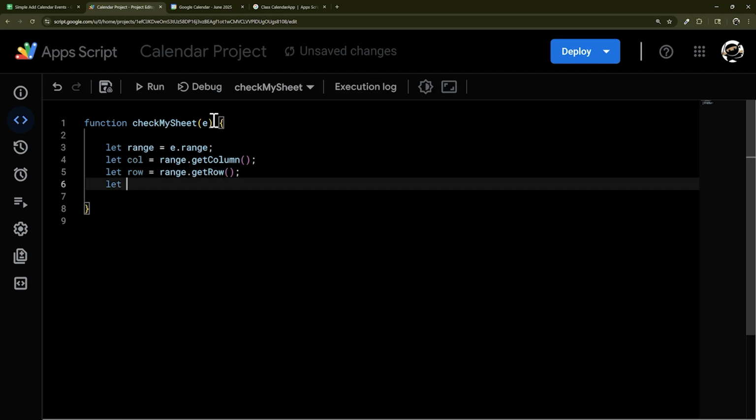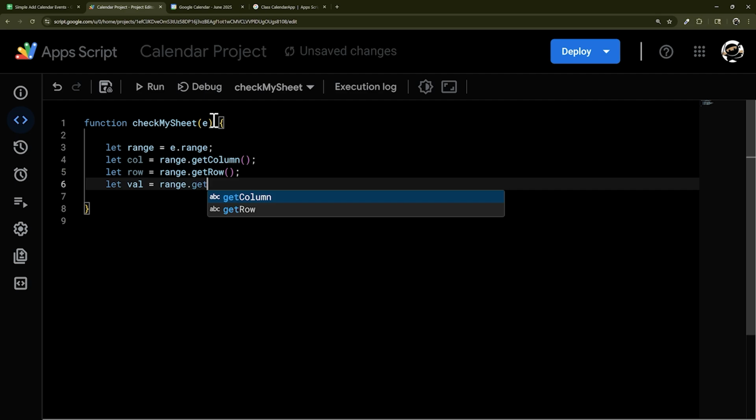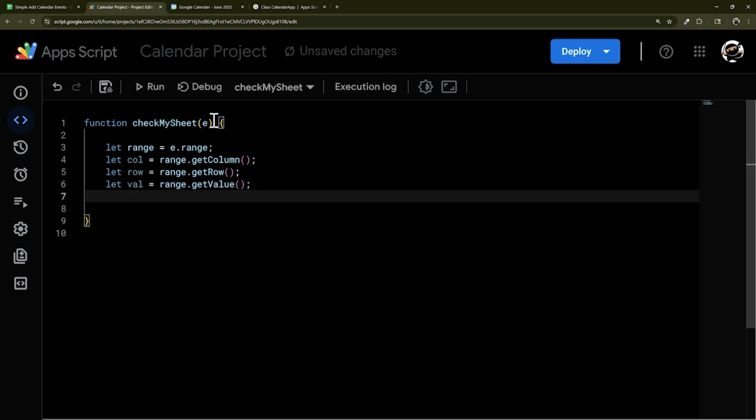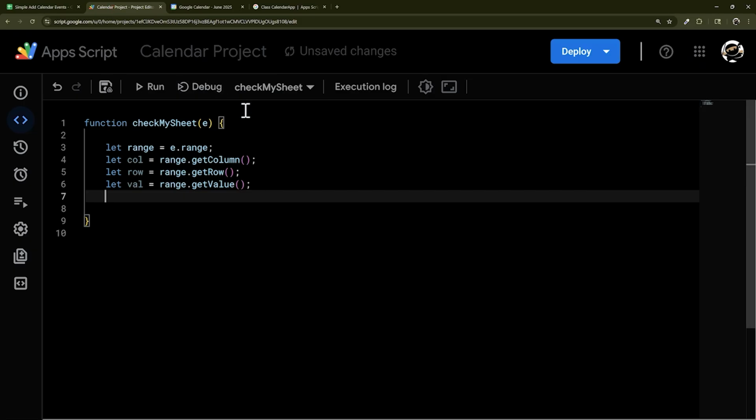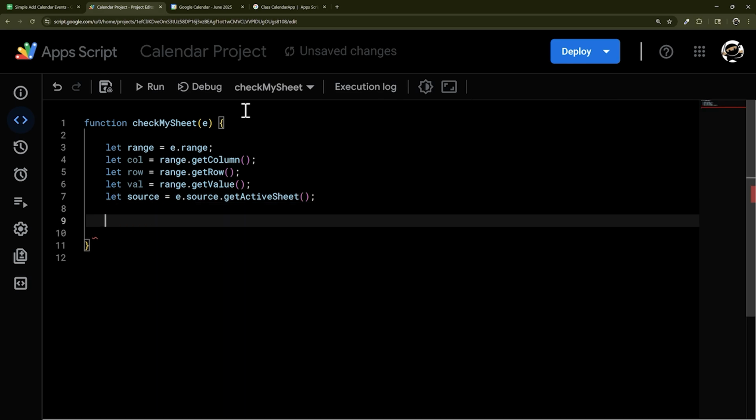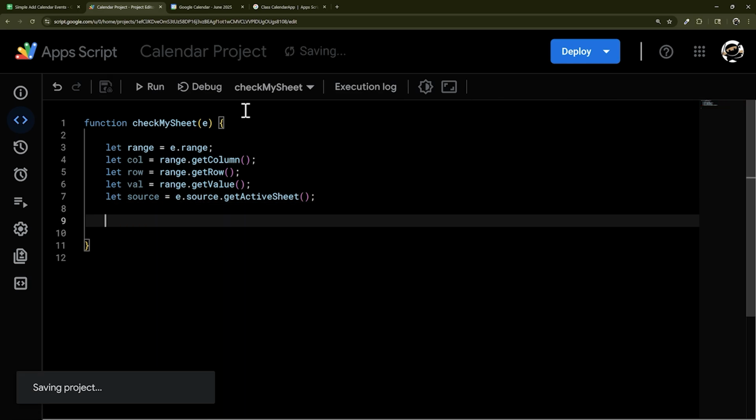And then we can also get the value that was added. And then one thing, we may want to restrict it to only work on this sheet if you have multiple sheets. And so let's go ahead and get that as well. So let source equal e.source.getActiveSheet. And so this gives us enough to get started with.